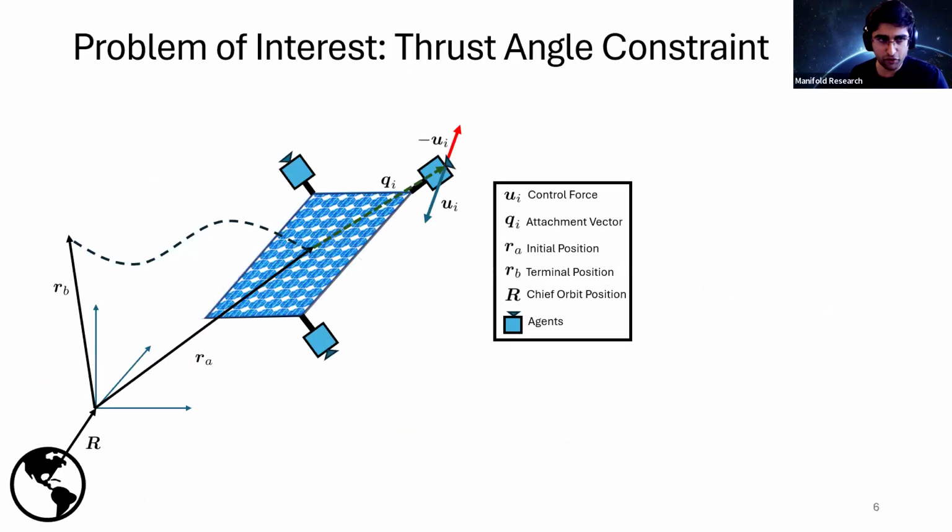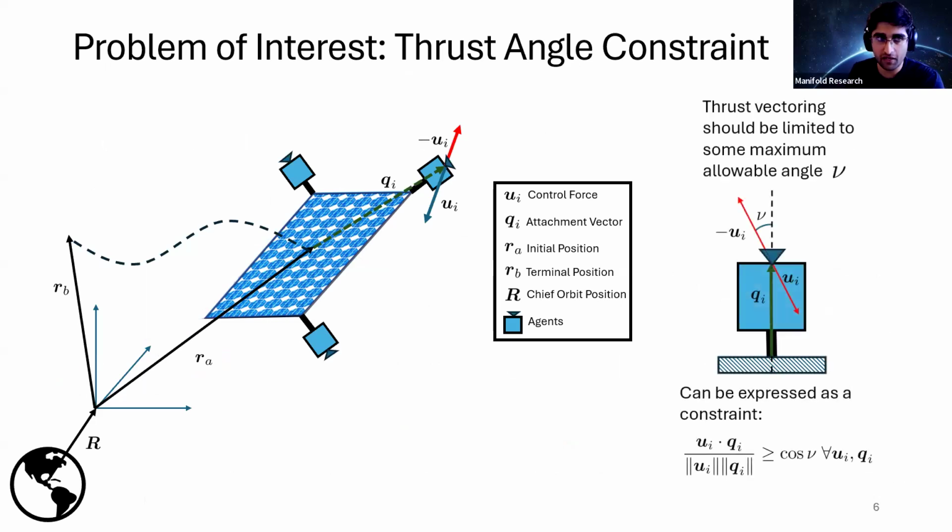So, just to cover a few preliminaries for the problem of interest, we have one constraint, which is that our thrust vectoring should not be outside of some allowable angle. This is important because earlier, remember, I had said that we don't want plume impingement. We don't want thrusters pointing at the object that we're transporting. And so some of those decentralized approaches don't respect a constraint like this, but we want to. This is another reason why a centralized optimization-based approach holds some significant advantages. It allows you to respect constraints like this. Okay, so this is one of the constraints that we were looking at in this work.